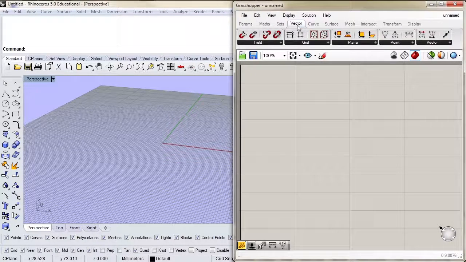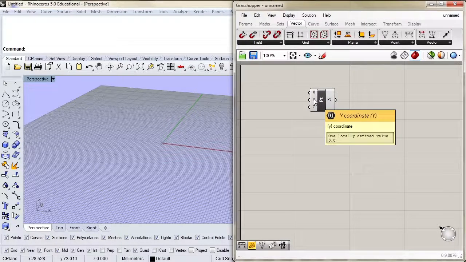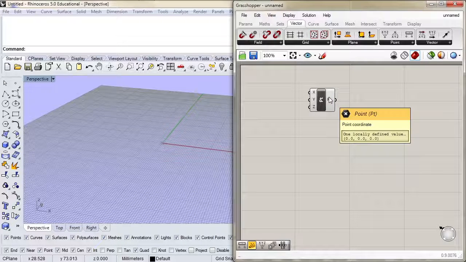If you recall, with our vector, point, and construct point, the component is asking us for some data in its inputs, and it's going to give you some data in its output. In this case of the point, it's asking us for a number in x, a number in the input y, and a number in the input z. We can see this with the icon for number. In the output, we see the icon for a point. By introducing three values here, we get a point.